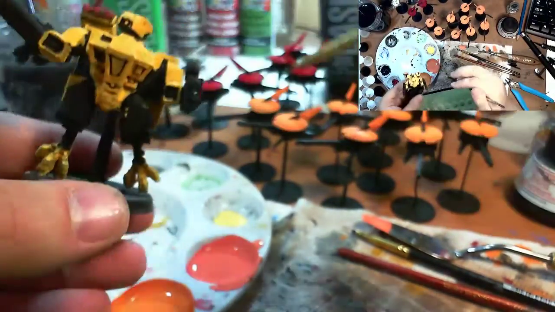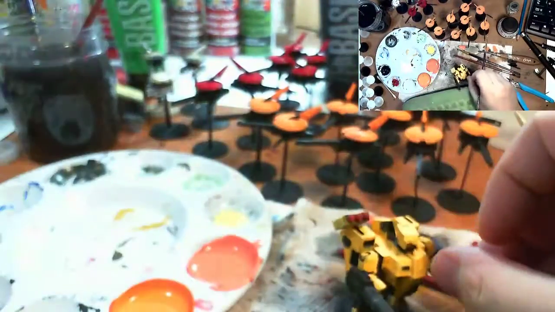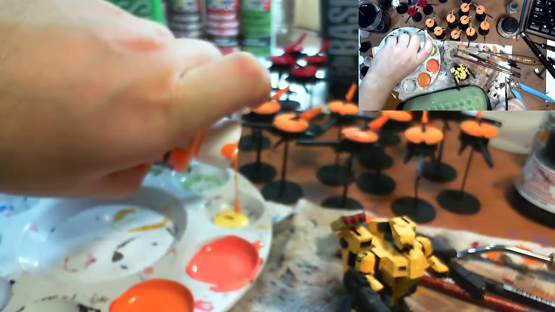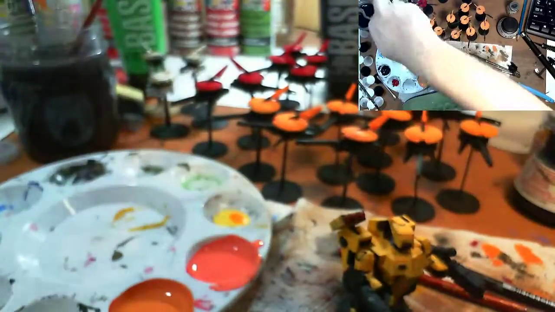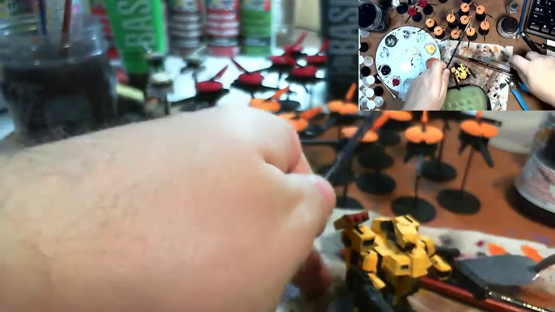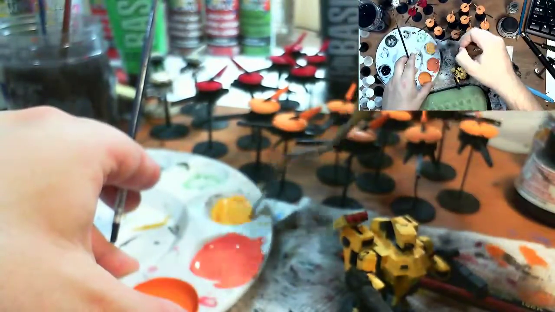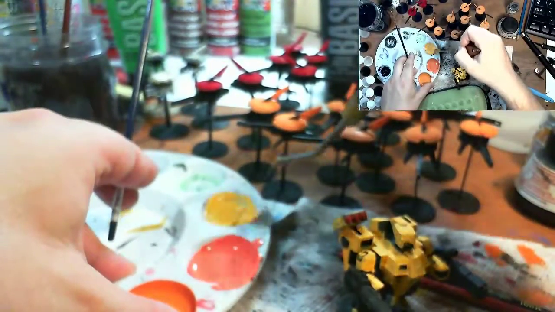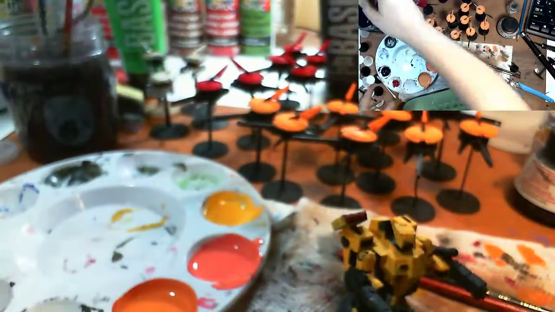Let me test something out. Yeah, that's way too yellow. I need just a touch of this. Just a touch of orange. There we go. Something like this, hopefully. Yeah, that's what it is. Okay, that matches it.